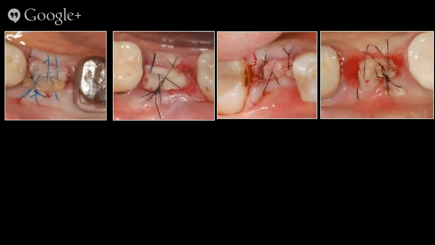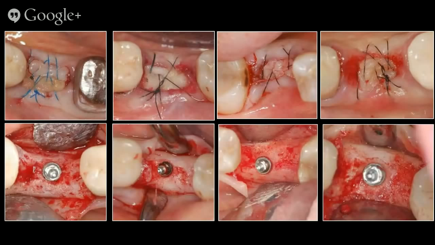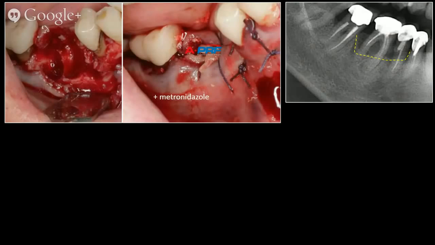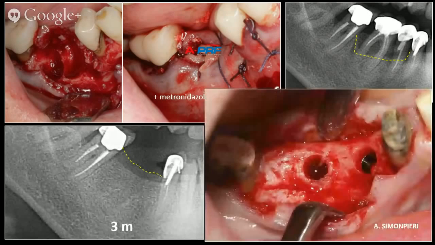When we do this protocol, we don't need to use any kind of biomaterial in the socket, because with the fibrin, we will get in only 3 months sufficient bone to put an implant without any biomaterial. But also we can use this concept when we have a buccal bone miss. We fill with PRF, with advanced PRF, and we leave the site open and look at the amount of bone we can obtain after only 3 months.